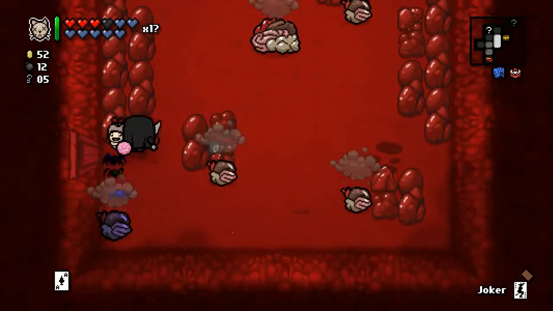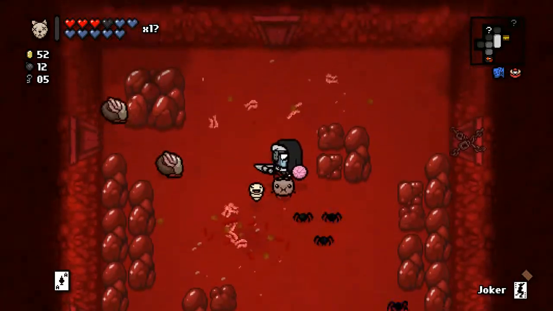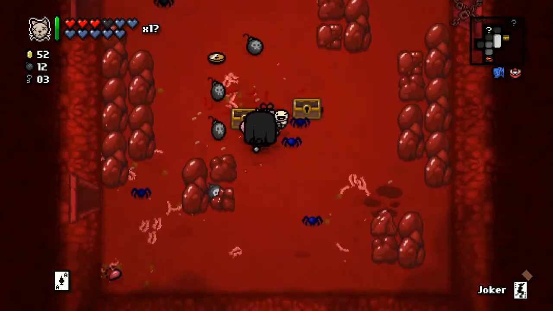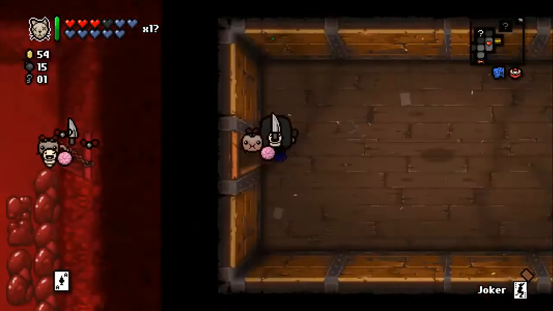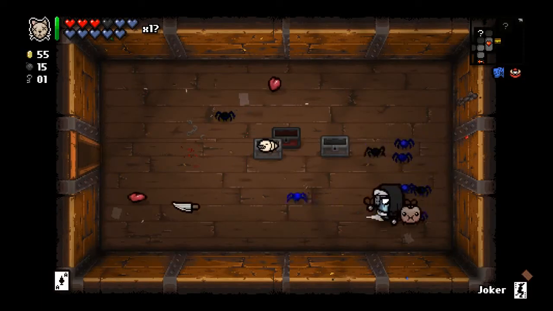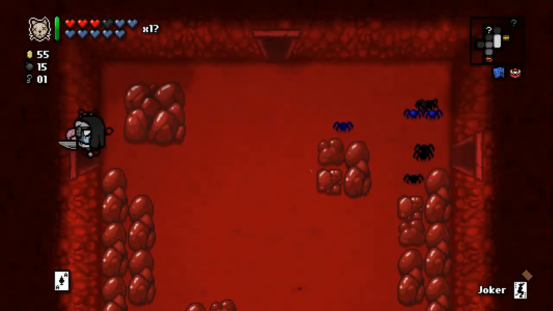We got to see Tammy's head, Mom's knife. And I get to do it every room. More than once a room if I get hit. Okay, what's in here? So this is a chest room, which is obvious. Okay, well. The chests are not being kind, apparently. They're not giving me anything.